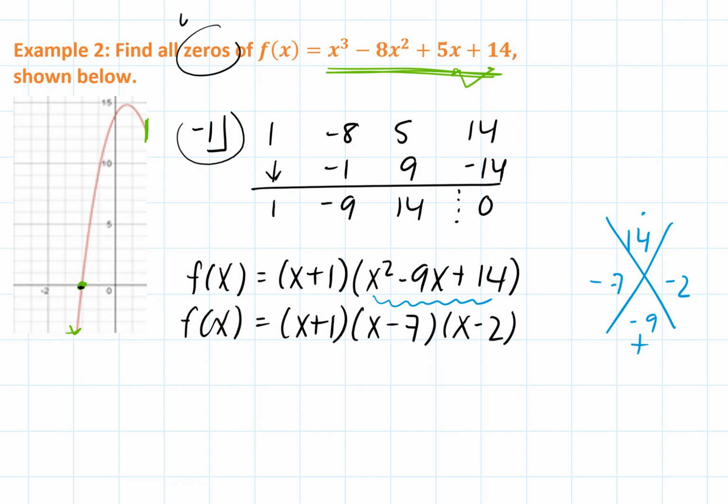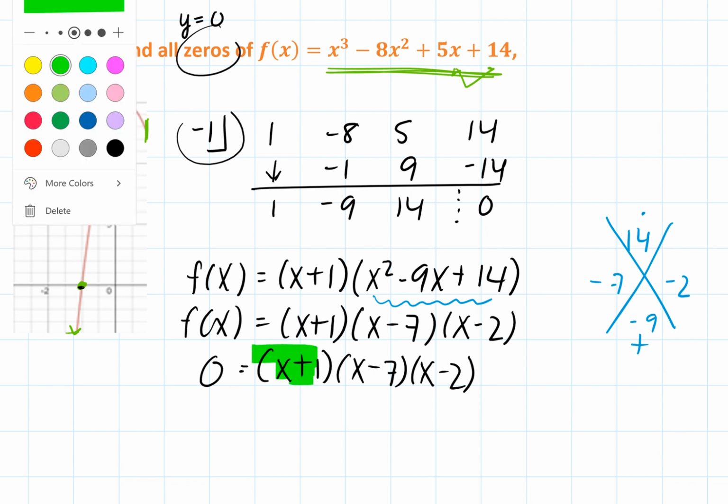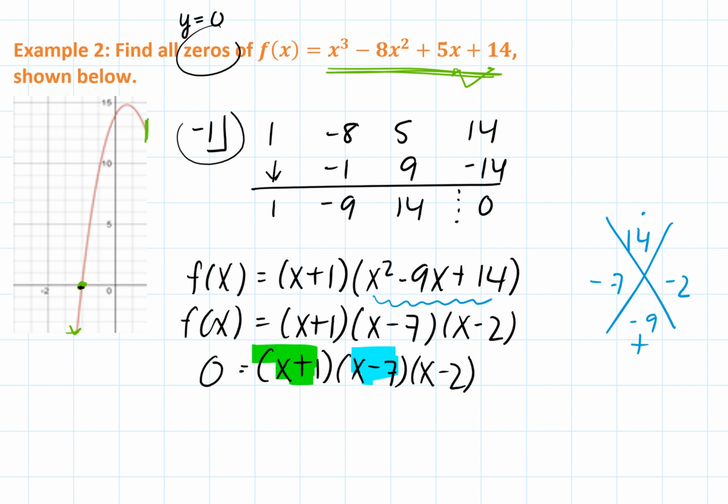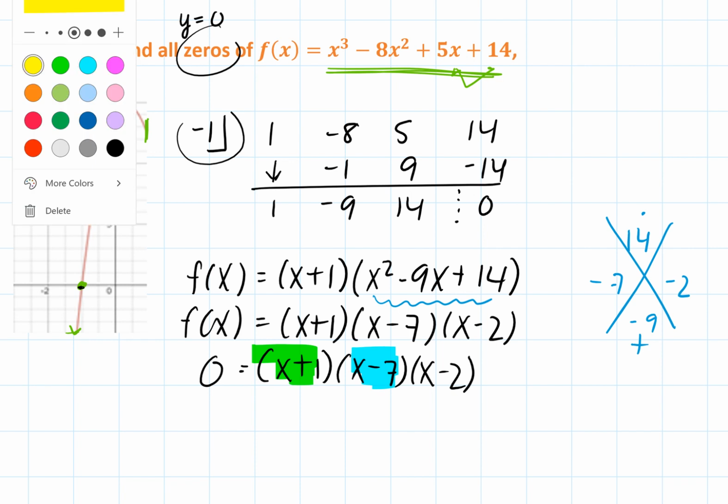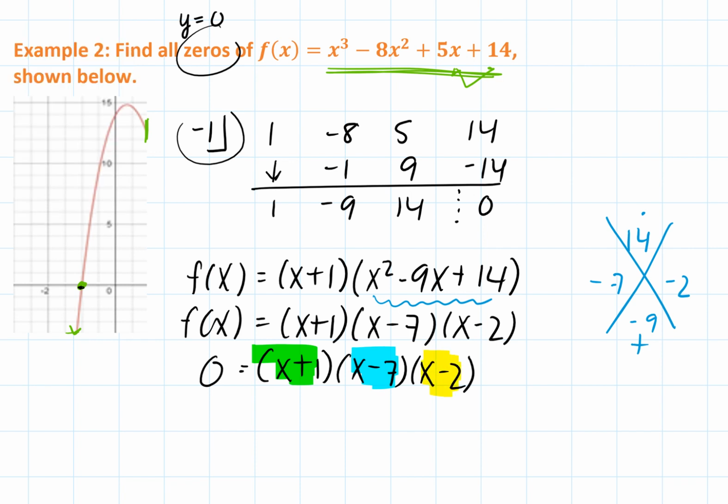And we know if it's a root that the y value is 0. So we'll have 0 equals x plus 1 times x minus 7 times x minus 2. That looks like, right now, something times something else, this time multiplied by a third factor, multiplied to 0. The only way to get 0 through multiplication is if one of these things is 0. So either x plus 1 must be 0, or x minus 7 must be 0, or x minus 2. One of these guys has to be 0, because 0 times anything will give you this final product of 0.